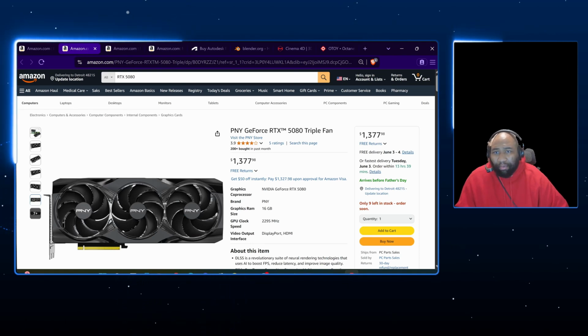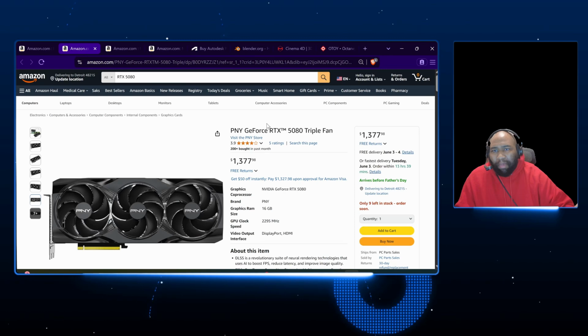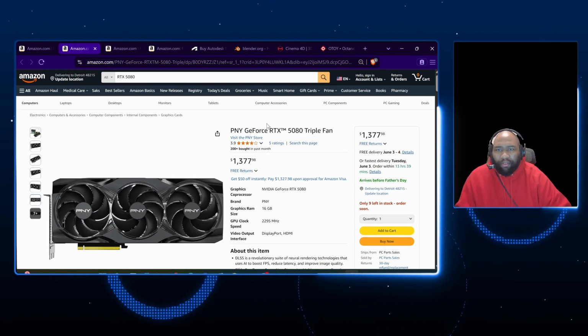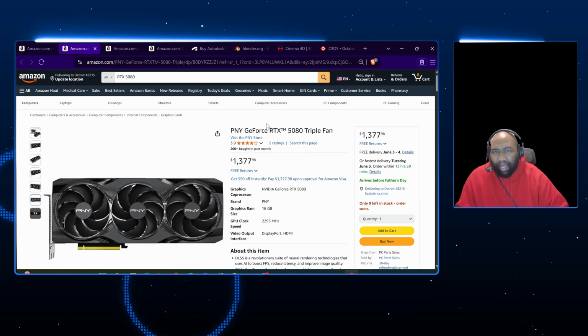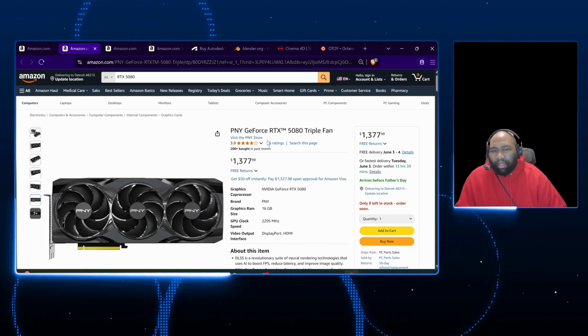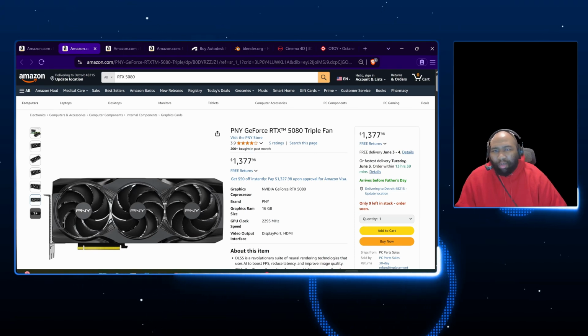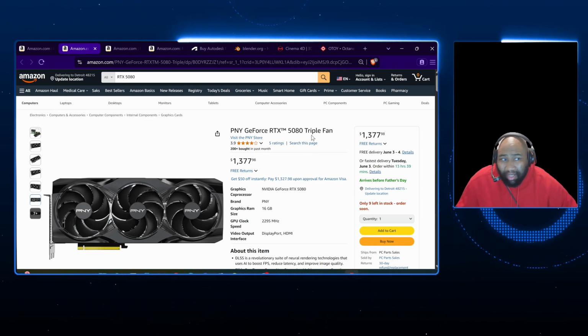targeted towards the gamers, and the 90 is where NVIDIA does their major promo showing you all the features, AI this, you can render this, look at this AI. The 90 is what they want you to buy, but the 80 is going to be for the gamers. And that's just it.